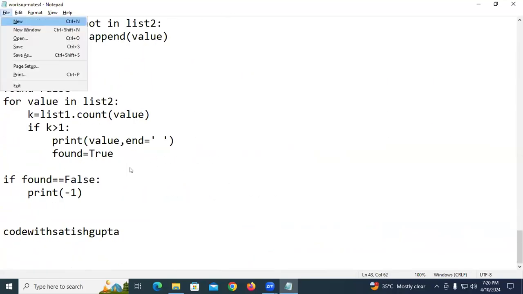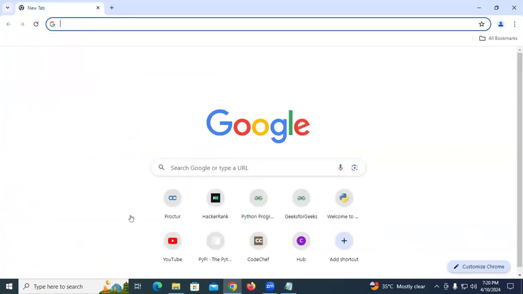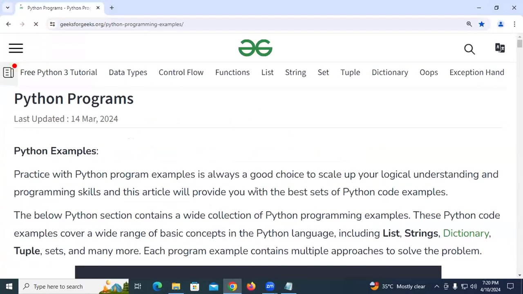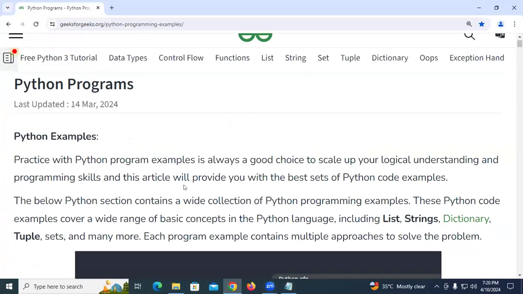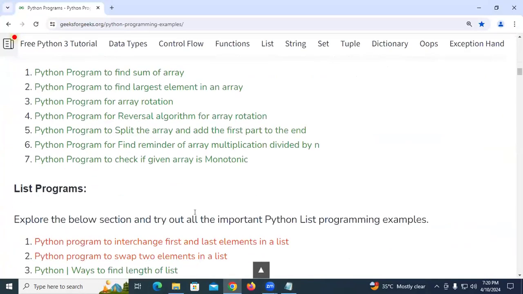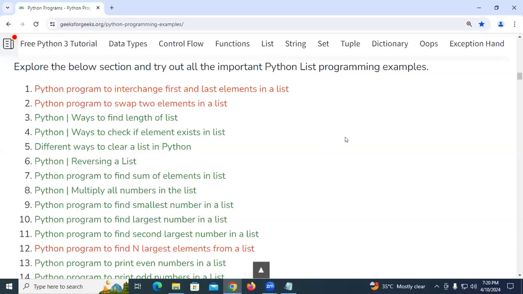Now let us see some more coding examples related to the list.